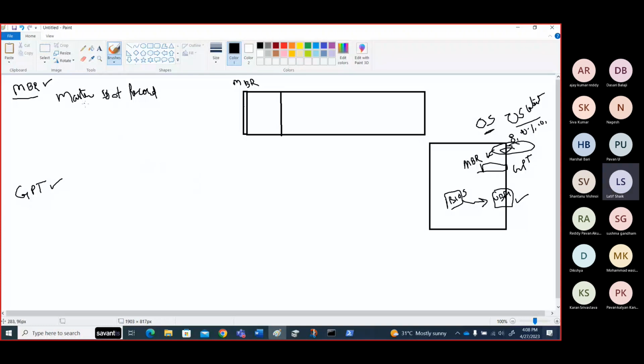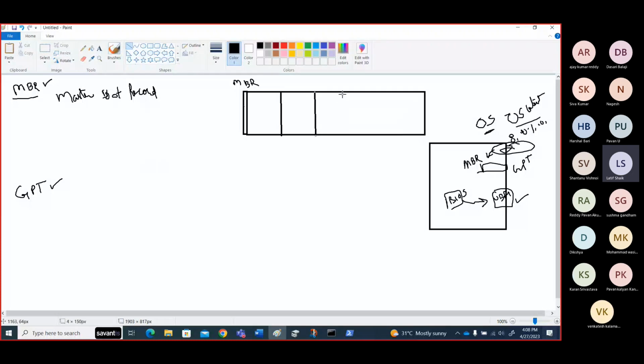Now, if you initialize as MBR, you can create a maximum of 4 primaries. For example, this is a 500 GB hard disk. I created 100 GB here, 50, 50, 50. The remaining is 250, which we cannot use for anything. So the first four primaries are completed, and you cannot create additional partitions.